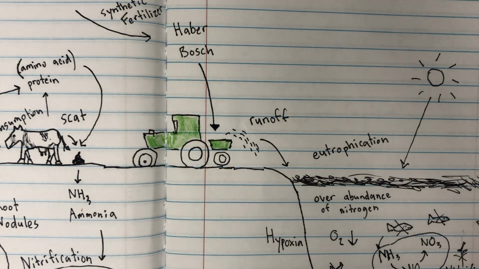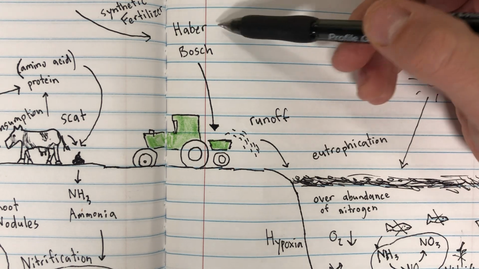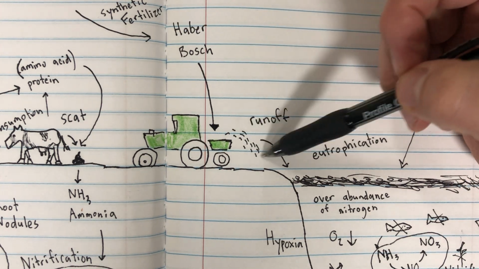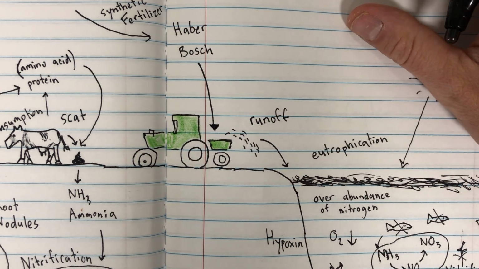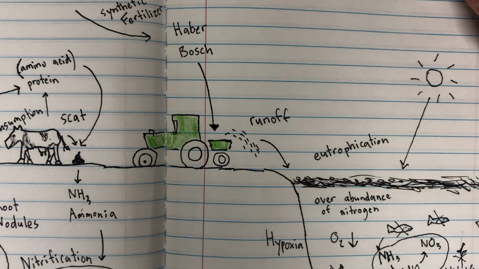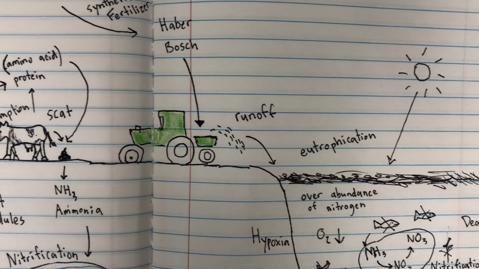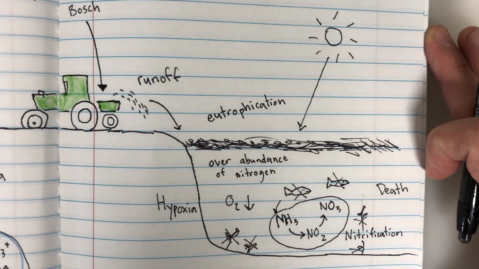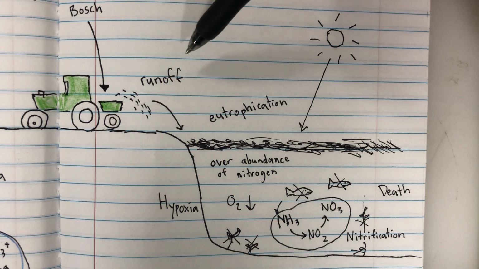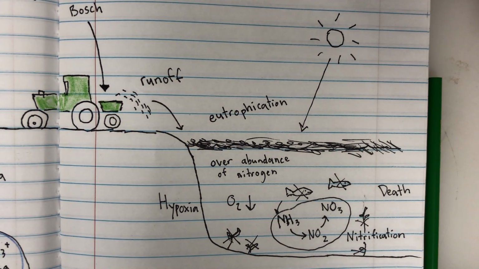So agriculture had a green revolution in which the Haber-Bosch process converted atmospheric nitrogen into synthetic fertilizer, and that was used to really upscale farming practices, to really enrich the soil and help in many ways. But of course, that created an overabundance and a reservoir that oftentimes led to things like water quality issues, and that's where we started talking about runoff, okay?